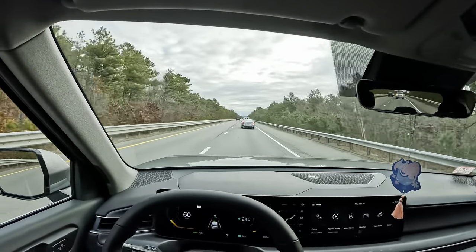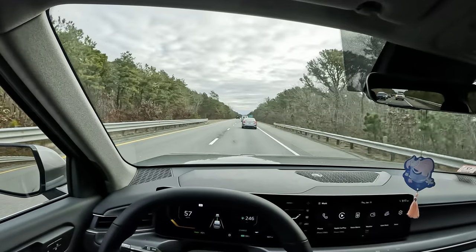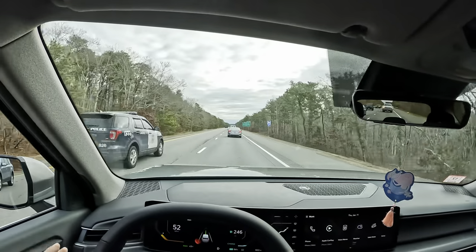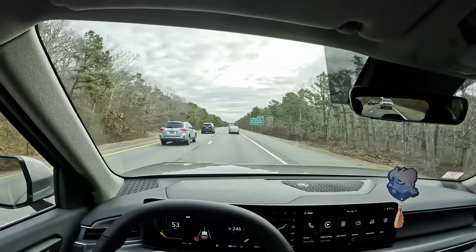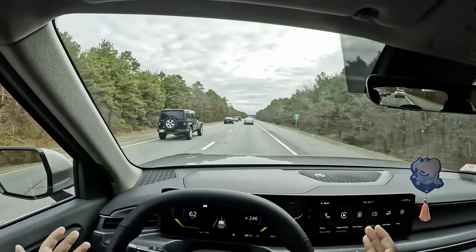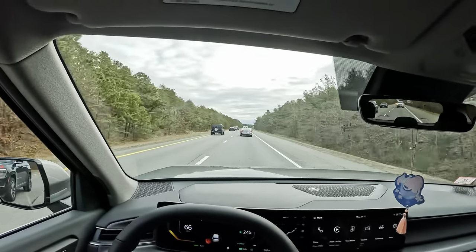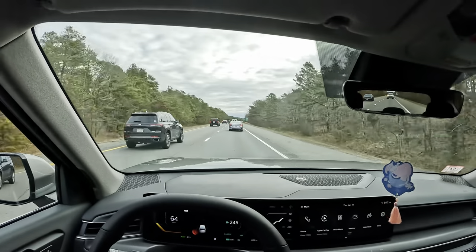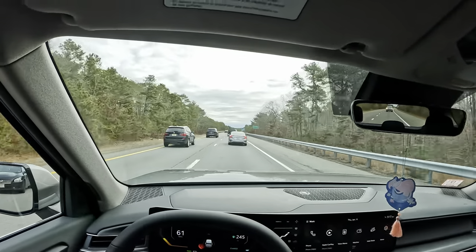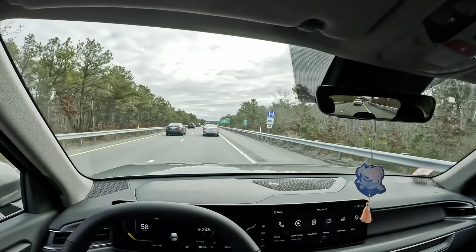The other thing I want to talk about is disengaging this system. It finally asked me to keep my hands on the steering wheel — that must have been a full minute and a half. What I found was if you hit the brake it shuts off cruise control but the auto steer stays on. Even when I try to override the auto steer it always wants to put itself back on. I think you have to literally hit the button to turn off auto steer. So even when you hit the brake, auto steer stays on, which I find interesting. I'm not sure if there's another way to fully disengage in an emergency situation.